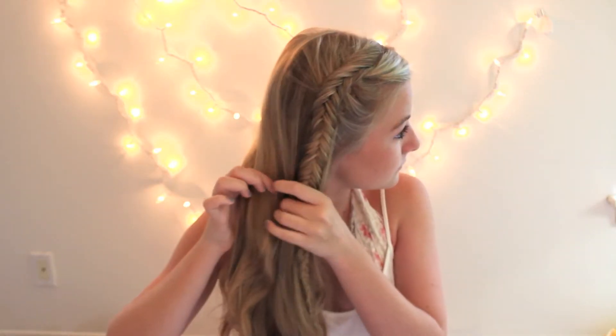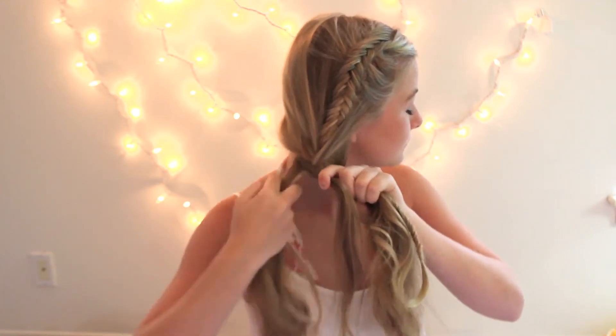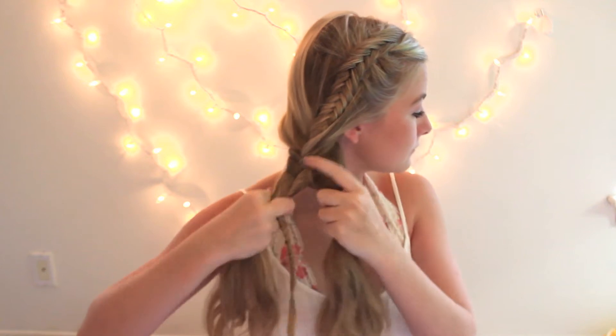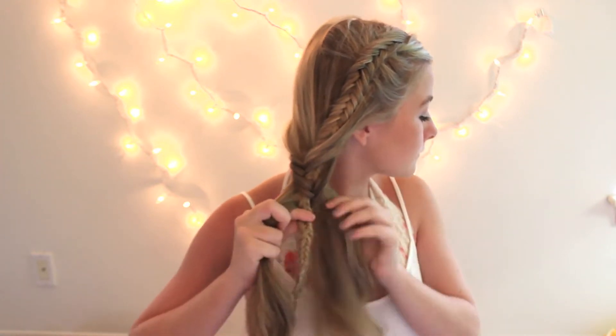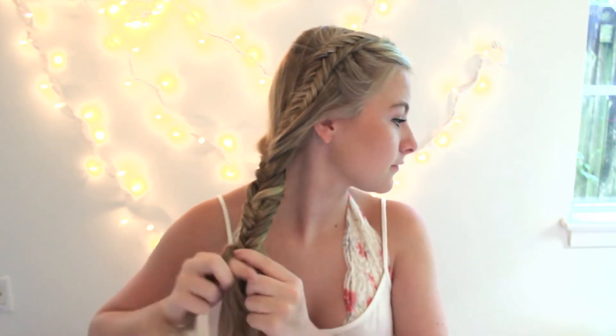For the next hairstyle, we're going to be doing the same braid to begin with, so just leave that in or do it again. Then what you're going to want to do is take your braid and just start fishtailing it. You're going to take a piece and cross it over as a regular piece — so when you pull apart part of your fishtail, you're going to cross it over, and then pick up your fishtail braid that you've already done and cross it over instead of another piece. You just keep alternating between regular pieces of hair and your fishtail braid. I think it adds a really cool texture and makes it look super detailed.